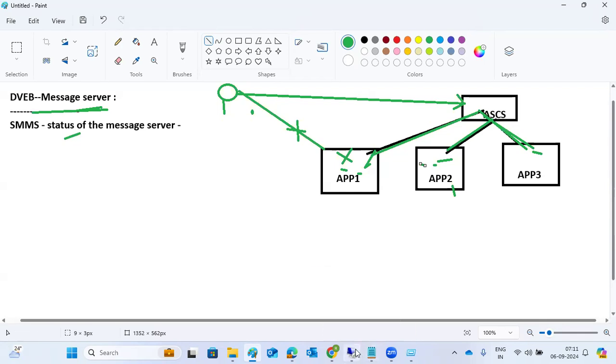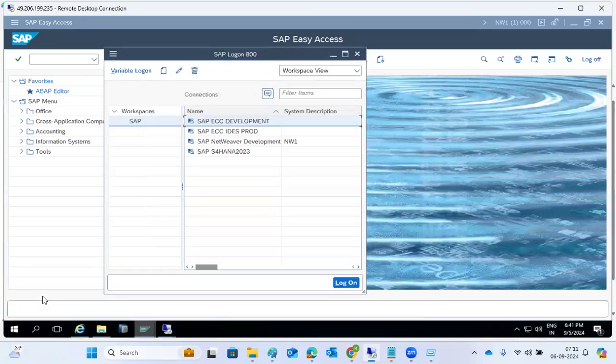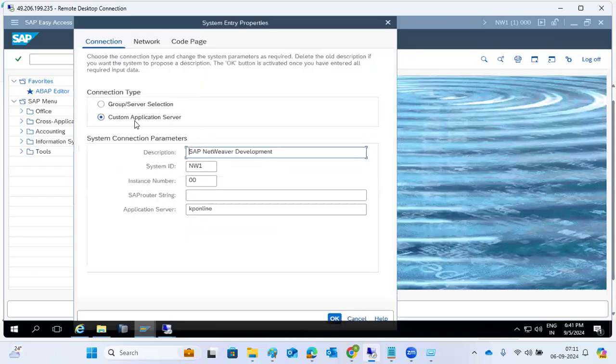Now we have to change our logon pad configuration to groups, because so far we were connecting to the custom application servers. Now we have to change from application server selection to group message server selection.